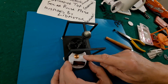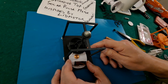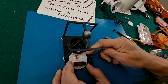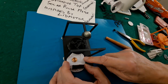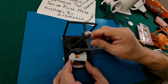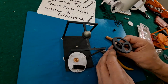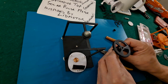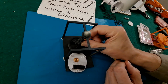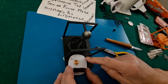I could try and get that coil off there. Sometimes you can get them off, sometimes they won't come off. But what I do need to do is lift that up a bit, because otherwise it's just going to be hitting there. I could trim those bits of plastic off as well if I wanted. That'd make it a little bit easier to fit. But either way, that's got to go up a bit further. So if I just push that. It should be a bit higher. Yeah, I think I might trim this off.